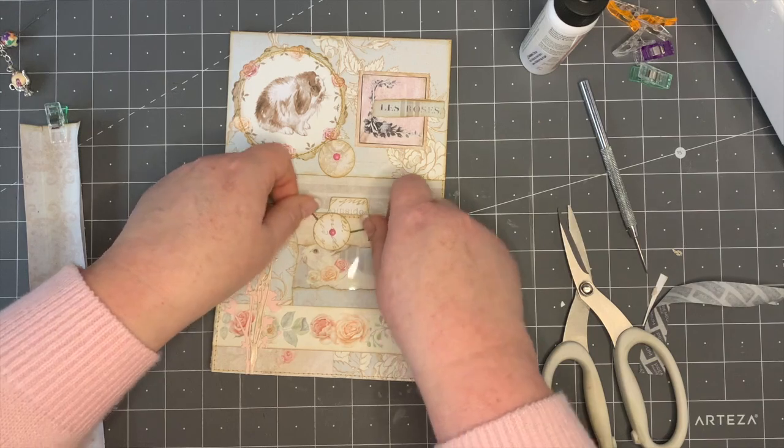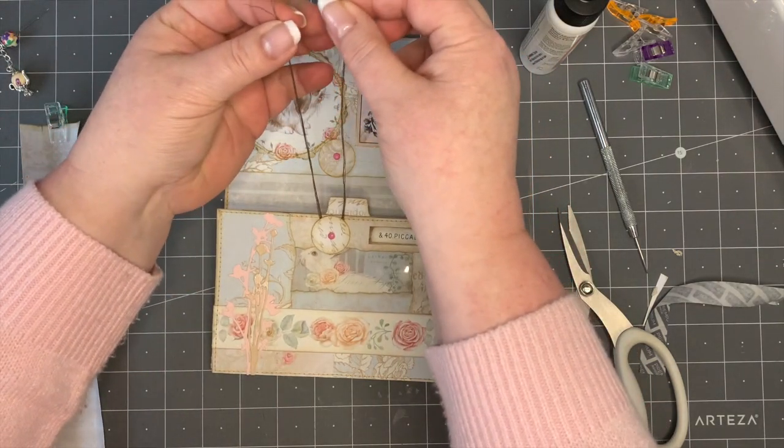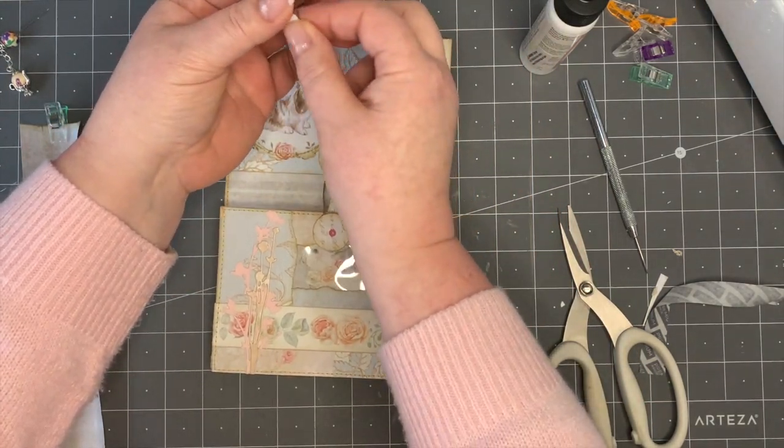Right, so I'm going to just tie this around the bottom, match the lengths up here.